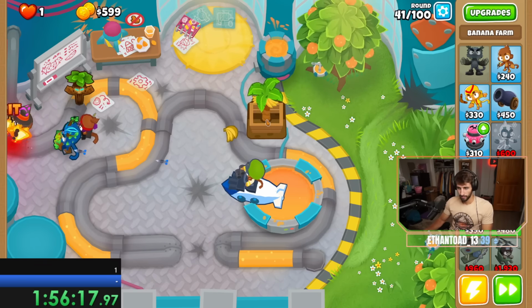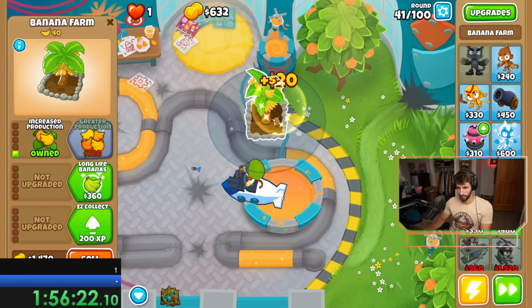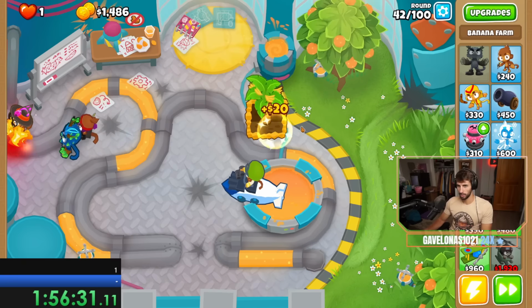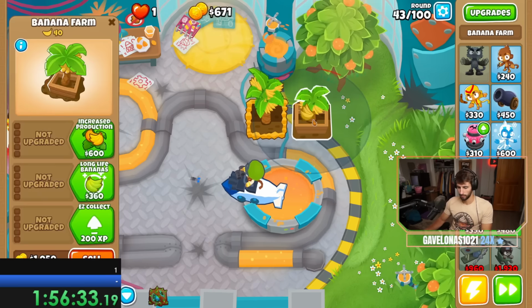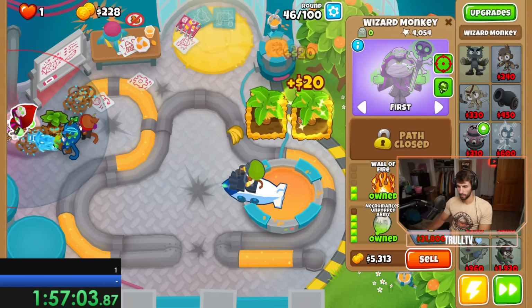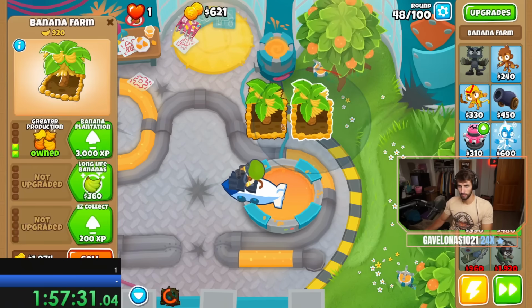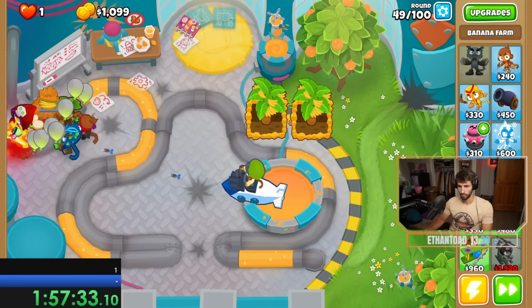Finally, that farm XP is going to come in clutch as the 40s are very easy and banana farms will help us overcome the high prices in this game mode. We got 2 of them down, making both of them 200s, so they each make $160 per round. This let us get a Necromancer on round 46 and a 202 village on 48. This will keep our time down and set us up for Druids in the future.